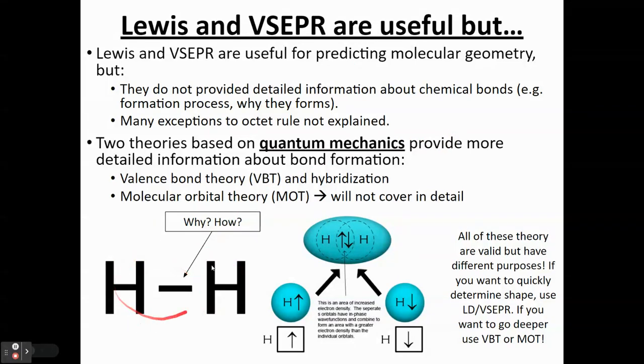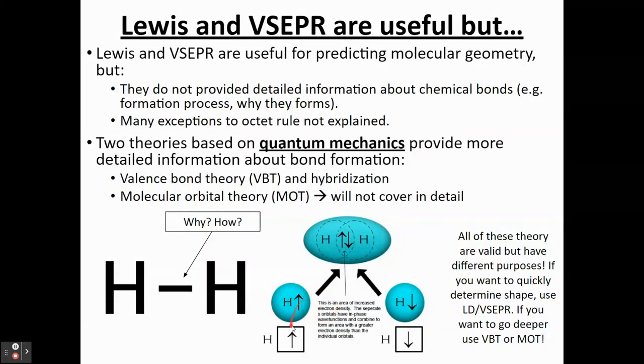So here we have an H2 molecule. They're connected to each other, and we see that there's a share of electrons, a covalent bond. So now let's take a look at what that looks like at a quantum level. Here we have hydrogen. It has a single electron in its valence shell, one electron. And this hydrogen also has one electron in its valence shell. And so when they bond, what's happening is their orbitals, the 1s over here and 1s over here, are overlapping. And that overlap can contain two electrons, just like any box or orbital that we've seen so far. So that's really what's happening during bonding.